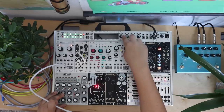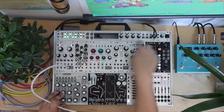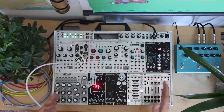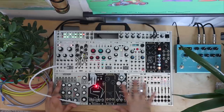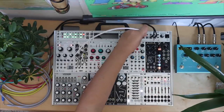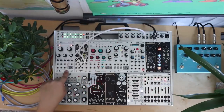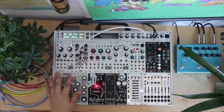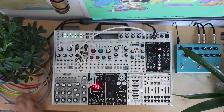But this module right here, it's called the Quadrant, and it's a 1U module, as you can see, and it's pretty much a 4-channel mixer, which is insane because that's just going to save me so much room here, and I absolutely love this little guy. So we're going to do audio out of Rings, and in Rings we have two audio outs. One of them gives us a panning, and the other one is just regular.